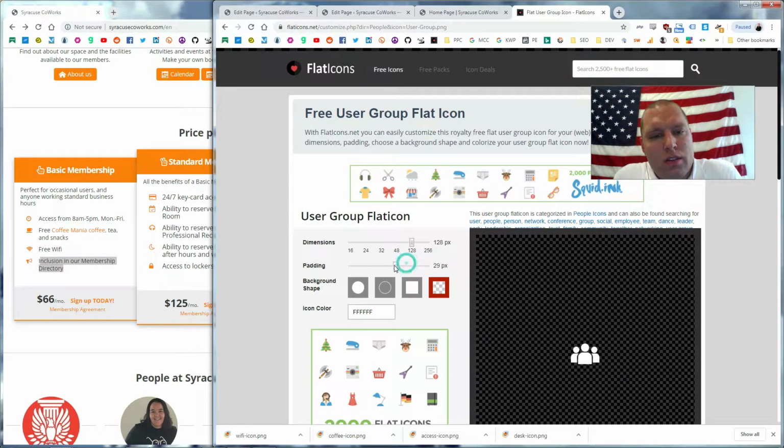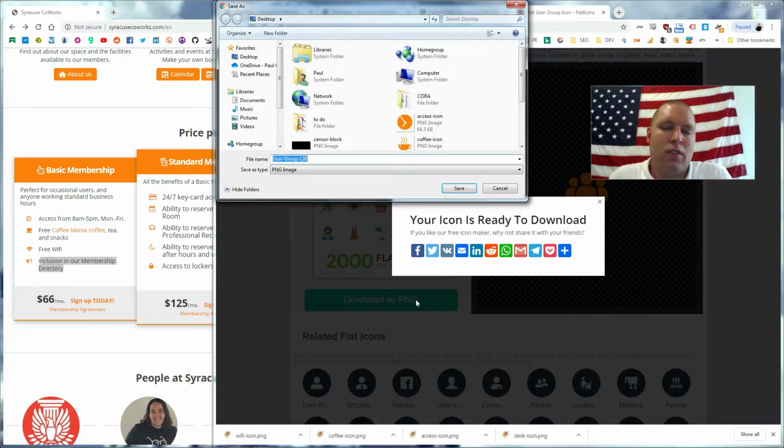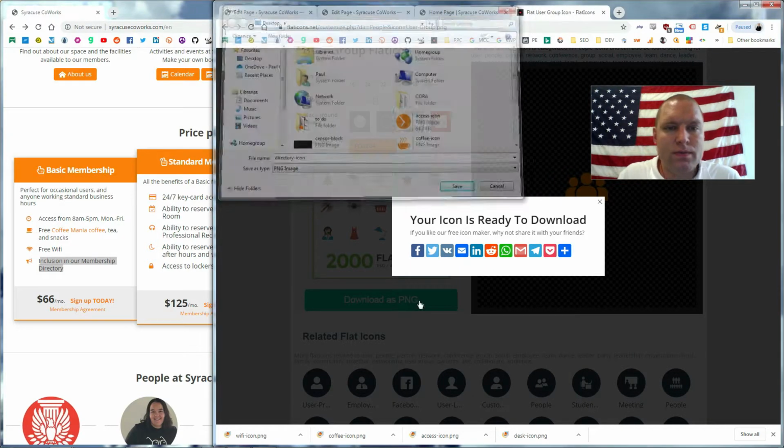It sucks that the Divi theme doesn't have a lot of icons built into it. There are a decent number for general stuff, but when you want to get really niched down, I feel like there's just not enough icons there, and that's where I like to turn to Flaticon to fill in the gap. I know there are icon packs you can buy, and plugins you can use to enhance the Divi icon selection, but if I can avoid using a plugin, I avoid it. So let's call this directory icon.